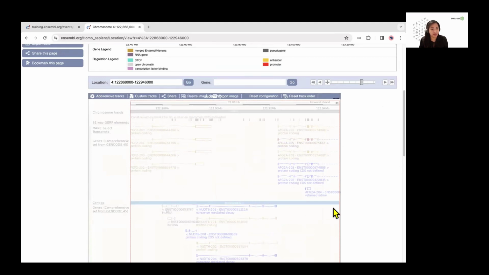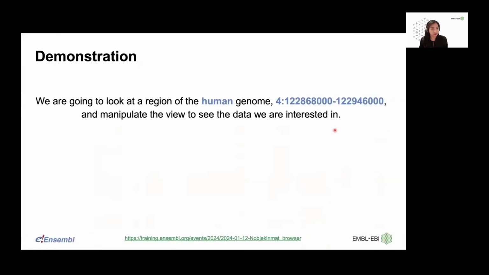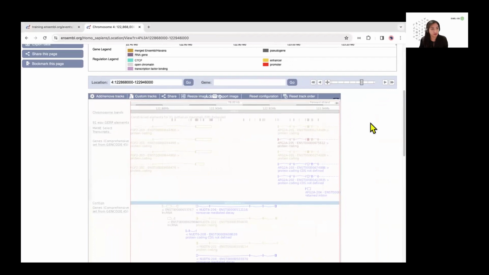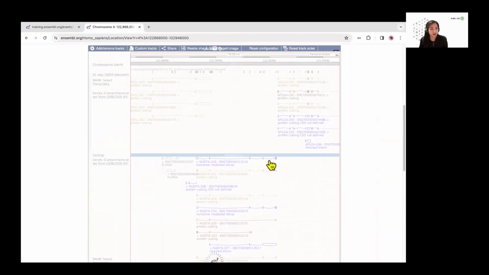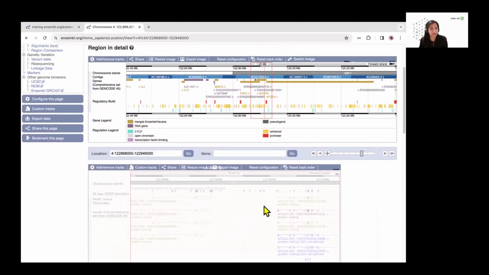I'm just waiting for this to load. Whenever you see this Ensembl icon, that just means it's loading. So when it's grayed out like this, you just need to be a bit patient and wait for it to load.